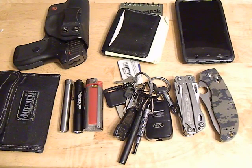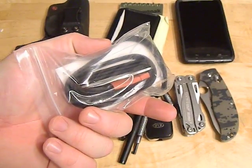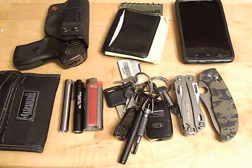I have a little drawer next to my front door where I keep a couple other spare things, which are things I tend to use not on a daily basis, but for specific kind of general use. If I'm going out, say I'm going hiking, fishing, whatever, or I'm going to the range, I always grab a tourniquet before I go. Throw that in my pocket. I do have them in my car. I have them in my first aid kit. I have them in my range bag, but it's always nice to have one on you in your pocket. It's just one of those habits I'm trying to get myself into.